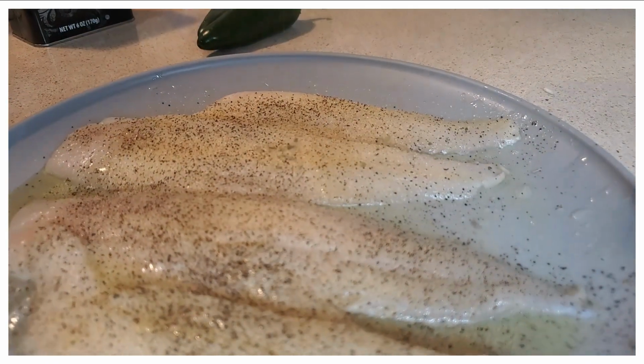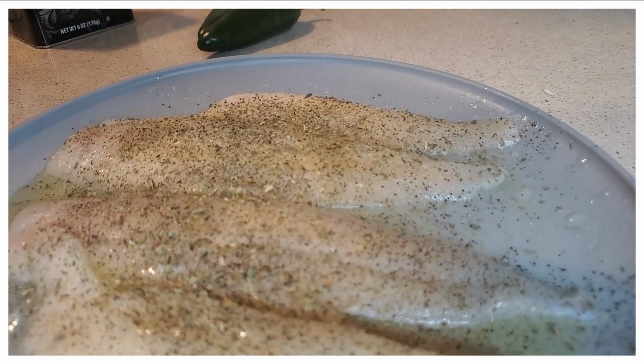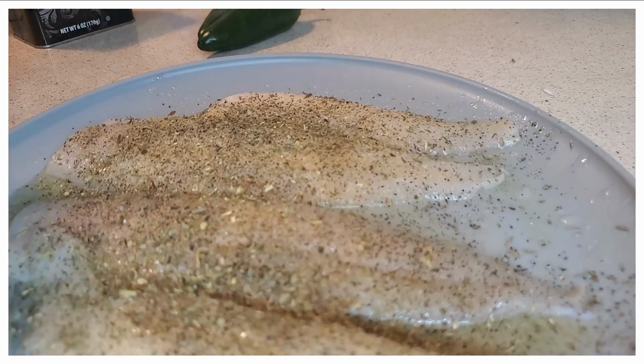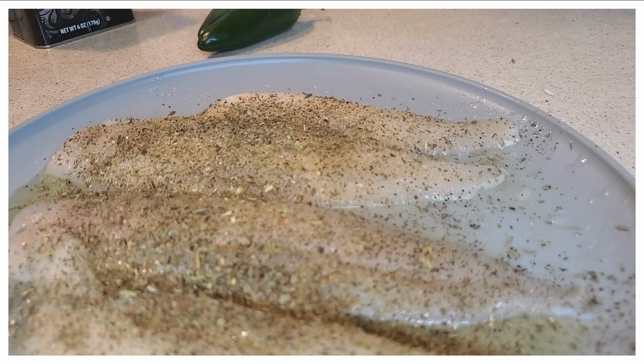Today we are going to be making the rolled up spinach flounder on a bed of wheat rice. I'm not going to lie, it was a little bit of an adjustment for me, but I have completely cut out all the caffeine. That was probably one of my hardest things to do.